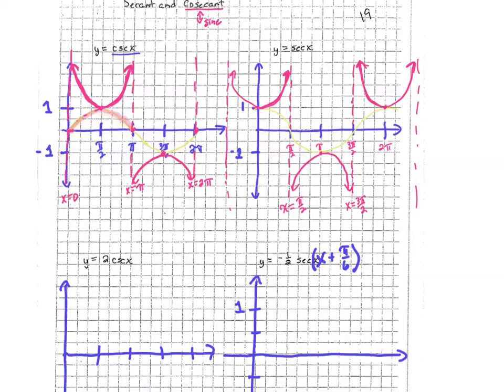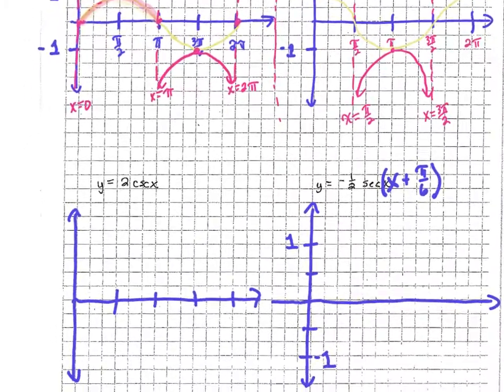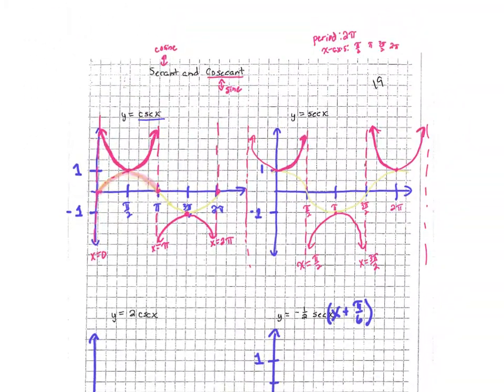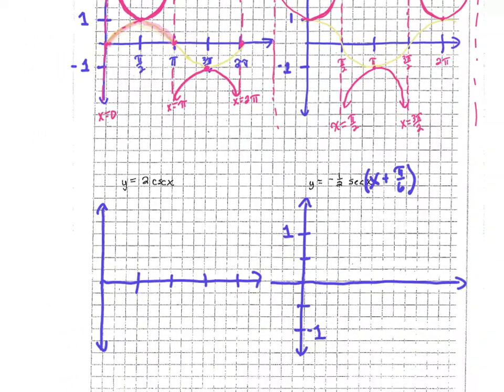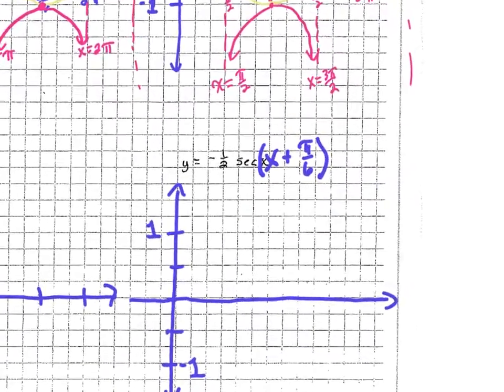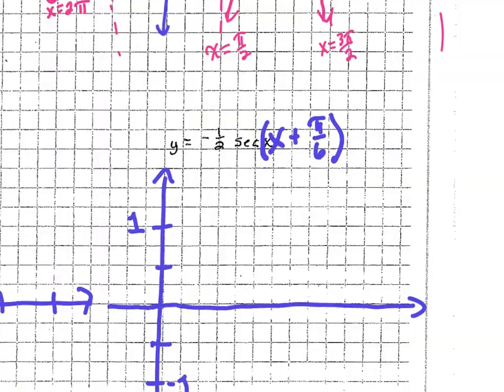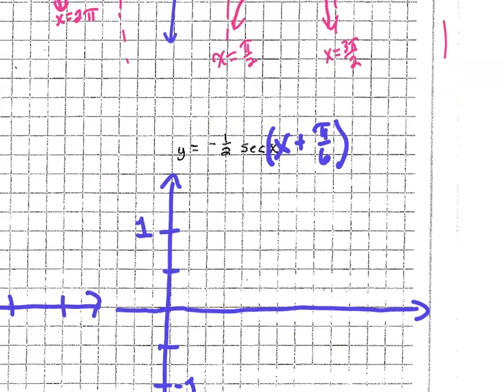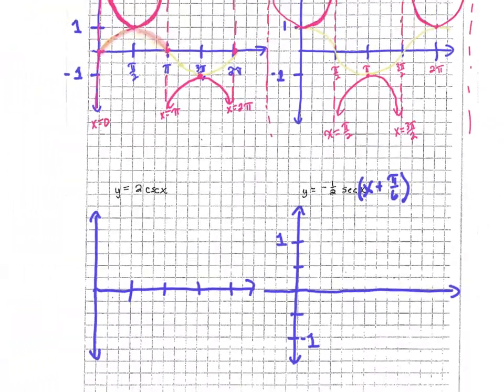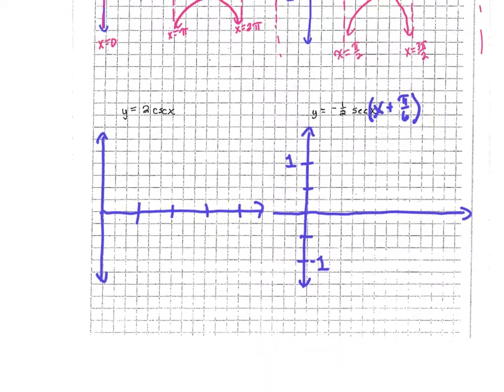So I would like to show you two other examples so that you are thinking about the fact that we're not going to have just our basic secant and cosecant graphs. We're going to have changes, just as we had changes to our graphs for sine and cosine. Same changes that we have for those, we could have for our secant and our cosecant graphs. So I want to show you just a quick amplitude first, and then if you notice I've got an amplitude change, and I've changed this from the note, so notice I've put a phase shift in there also, just so that you can think about that process.